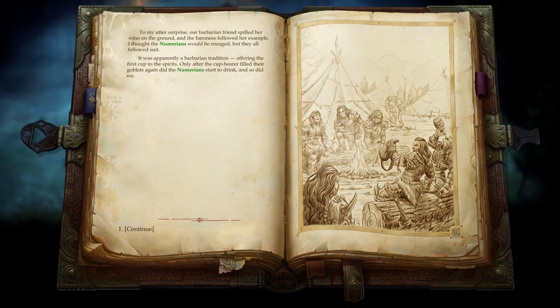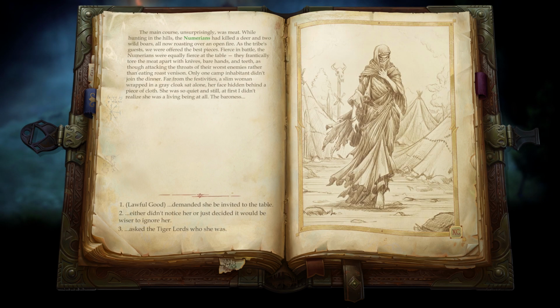To my utter surprise, our barbarian friend spilled her wine on the ground and the Baroness followed her example. I thought the Numerians would be enraged, but they all followed suit. There was apparently a barbarian tradition offering the first cup to the spirits. Only after the cupbearer filled our goblets again did the Numerians start to drink, and so did we.